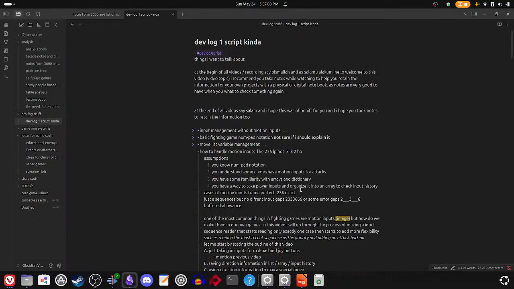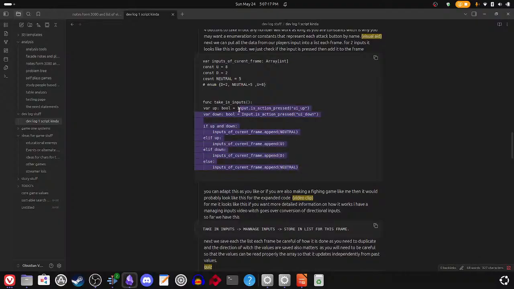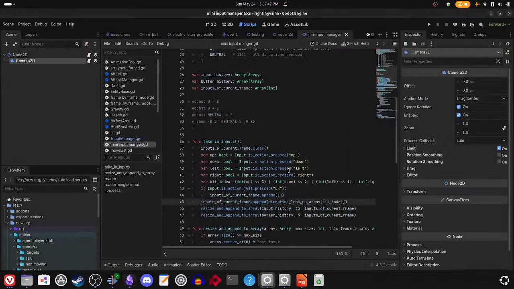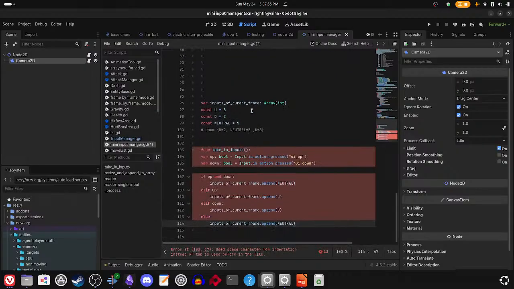Devlog script kind of, typed it out here. Go to Godot. Why did it do this to me?